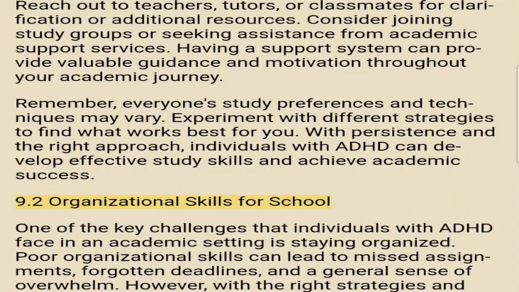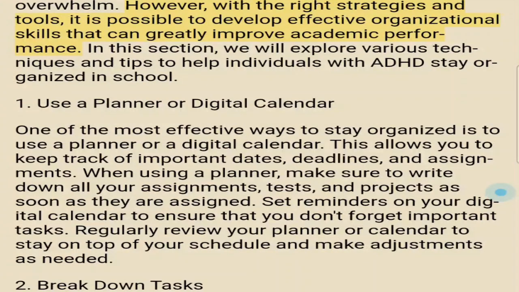9.2 Organizational skills for school. One of the key challenges that individuals with ADHD face in an academic setting is staying organized. Poor organizational skills can lead to missed assignments, forgotten deadlines, and a general sense of overwhelm. However, with the right strategies and tools, it is possible to develop effective organizational skills that can greatly improve academic performance. In this section, we will explore various techniques and tips to help individuals with ADHD stay organized in school.